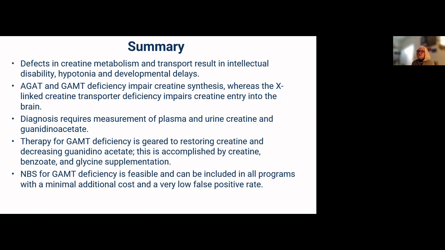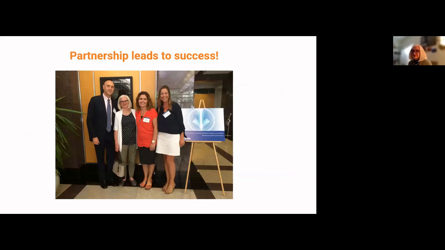Therapy for GAMT deficiency is geared to restoring creatine and decreasing guanidinoacetate. This is accomplished by creatine, benzoate, and glycine supplementation. Newborn screening for GAMT deficiency is feasible and can be included in all programs with a minimal additional cost and a very low false positive rate. And more importantly, I hope that we have shown you that a partnership leads to success.